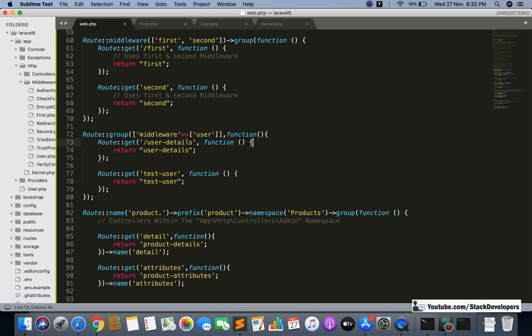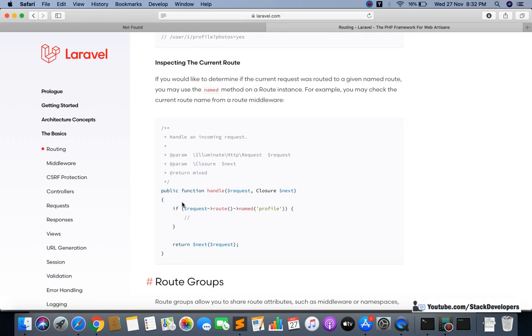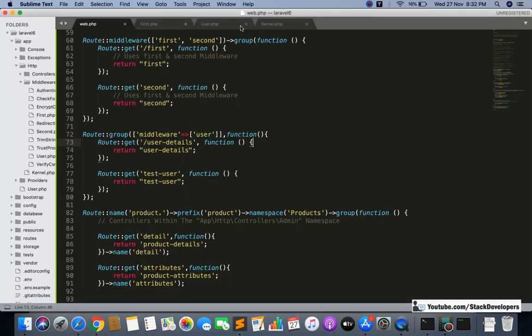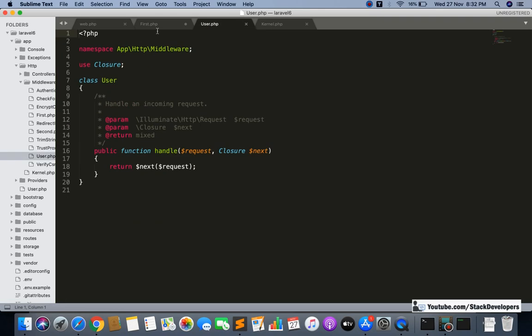Now the main thing: we are going to keep one route. In this handle function I'm going to copy this code and put it here in the user middleware, not in the first one. I can move from here, this one I can close, and I'm going to keep this one here.